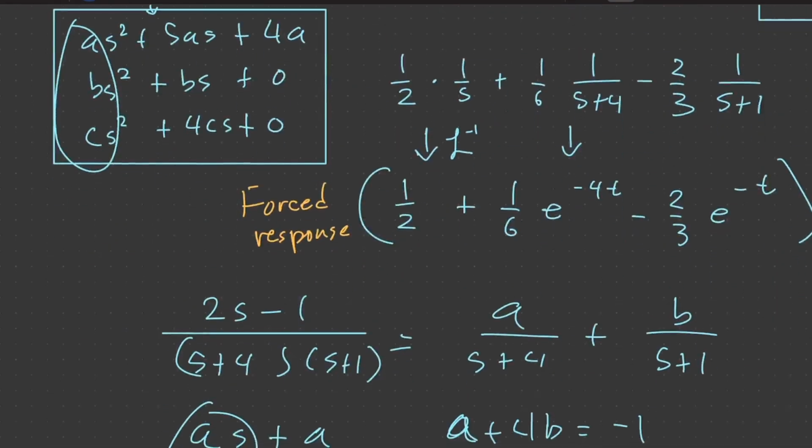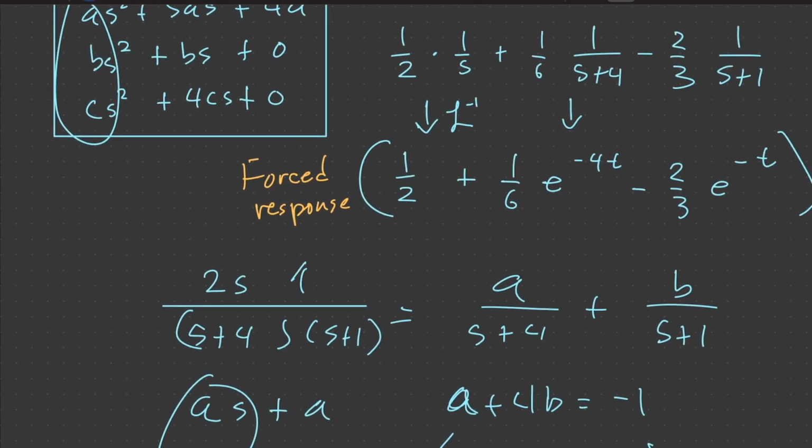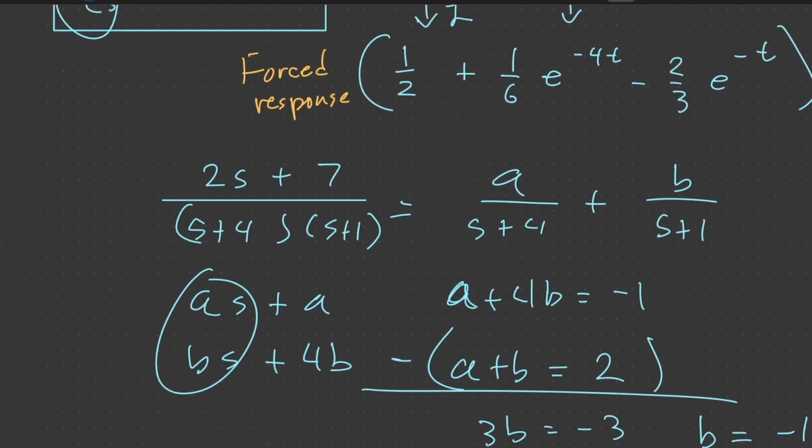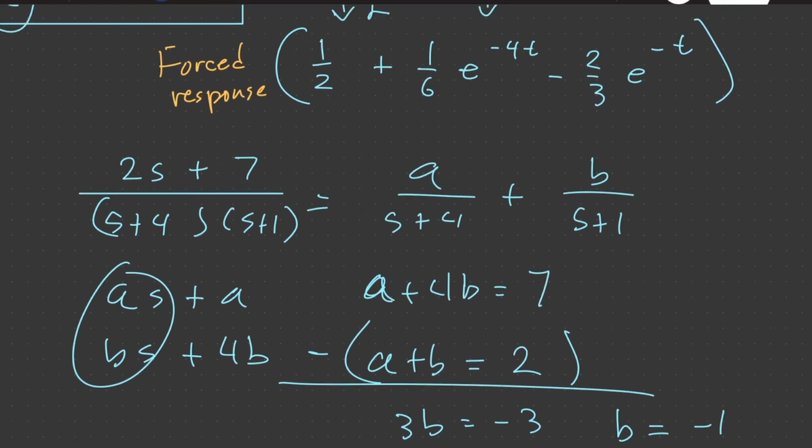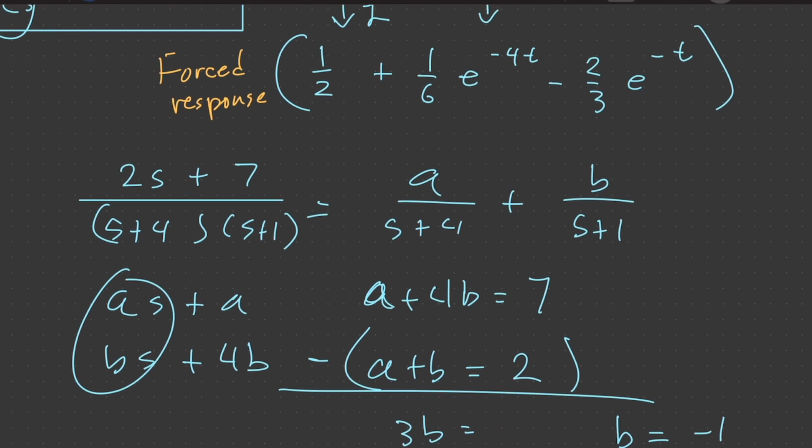Okay. And then now when I'm doing this part, when I distribute that negative, this will be a positive, so 2s plus 7. Okay. So that means that this would be a 7. Okay. Now that means this would be 7 minus 2 would be 5. So b is equal to 5 divided by 3. Okay. And this, if I go ahead and check this on the other side, is also correct. Okay.